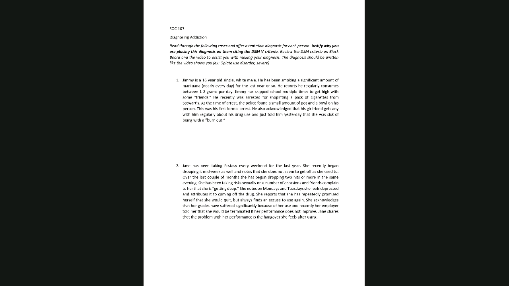So for homework this week, you are going to read through the following cases and offer a tentative diagnosis for each person. You will also justify why you are placing this diagnosis on them, citing the DSM-5 criteria. So we will go through one of the cases, Jimmy. We are going to review the diagnostic criteria, and I will tell you how I would like you to write the diagnosis. So let's look at Jimmy.